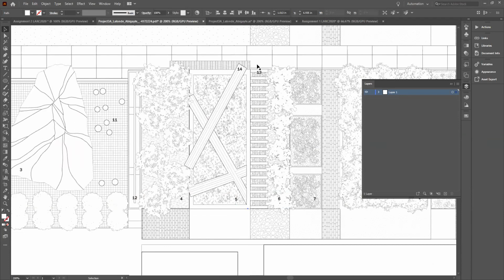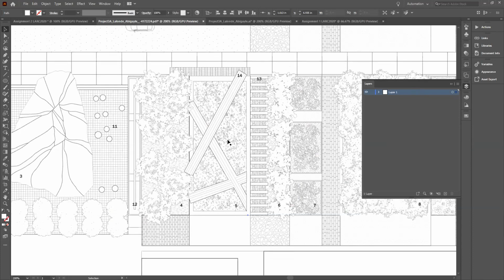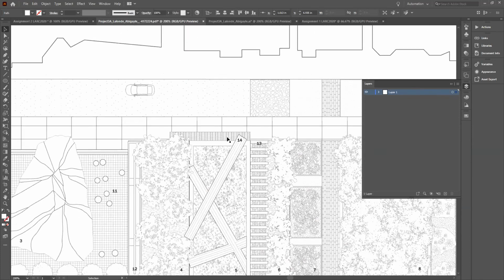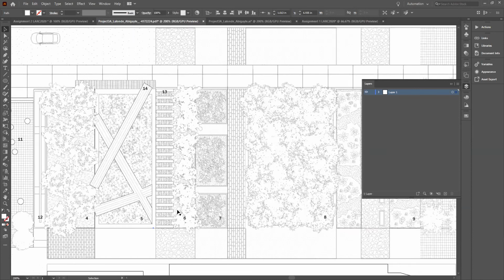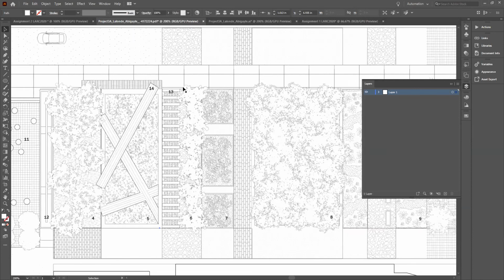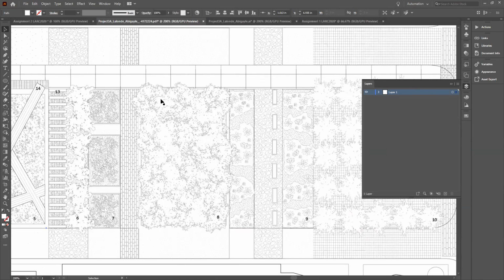Another thing I was going to mention is you can always go into Google Earth as a great option to go and find detail, as well as images online to kind of see what it looks like in real life if you're not able to visit the site in person. So I did that a lot for finding out this, since it was cut off in the site plan provided. But it's really up to you in terms of how much detail you want to put into your drawing or what you want to show.